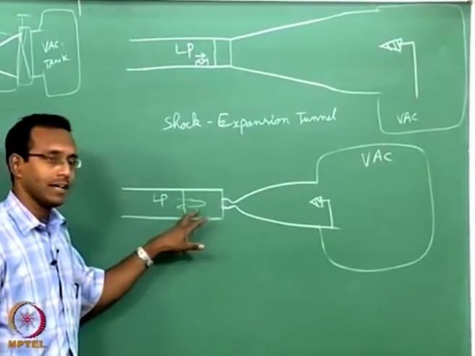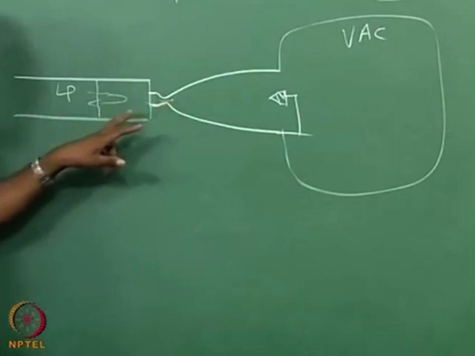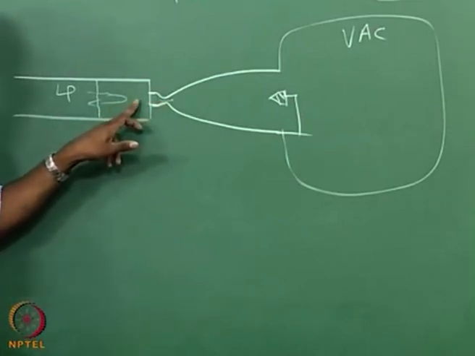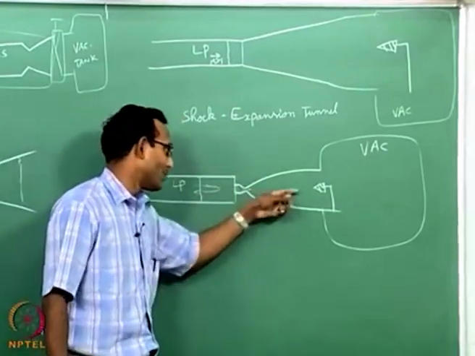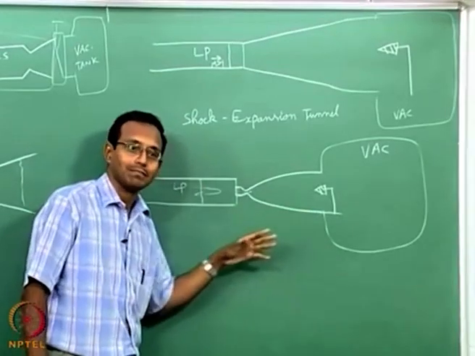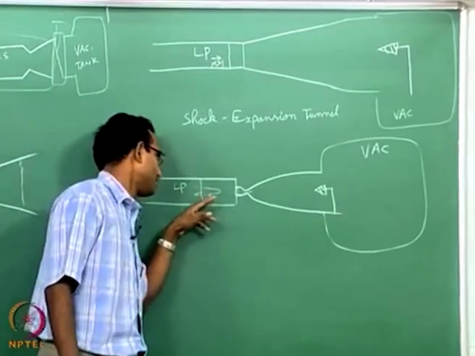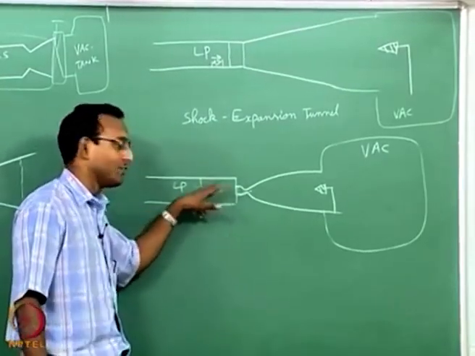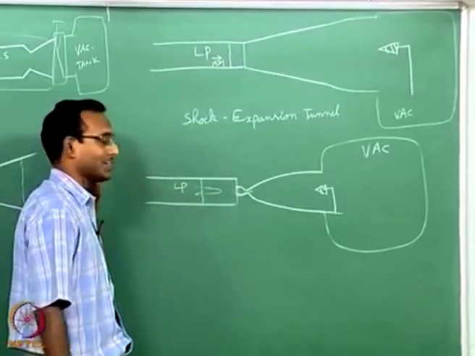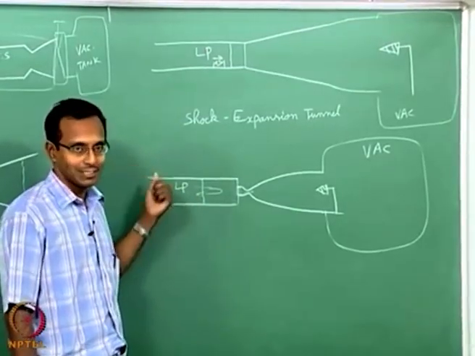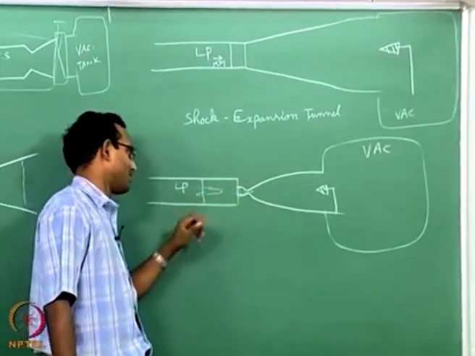For run times here, it is not related to the mass flow rate through this nozzle anymore, because after some time I do not experience the same P naught and T naught. So, it has nothing to do with mass flow rate anymore. Of course, there is a special case where the mass flow rate is so high that this gas is depleted, that may happen. That is not the most important thing typically. Typically it will be the pressure and temperature P5 T5 here, it may not be the same anymore. After some time the reflected shock will interact with the contact surface and come back as a shock or expansion and disturb this gas again. That is typically the case.